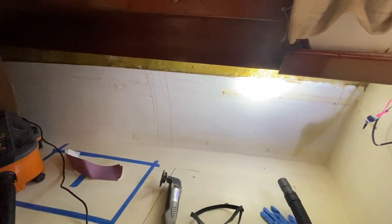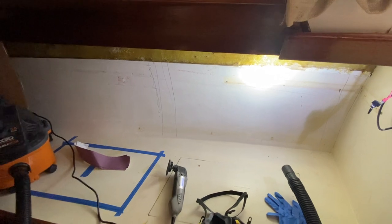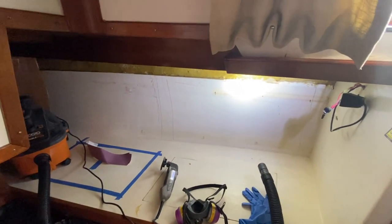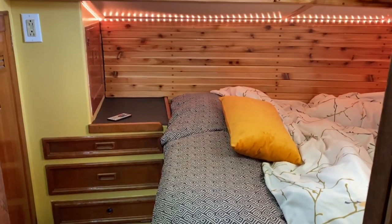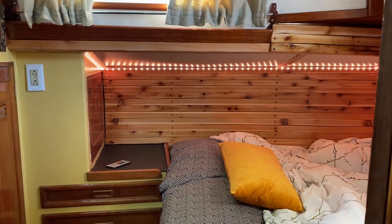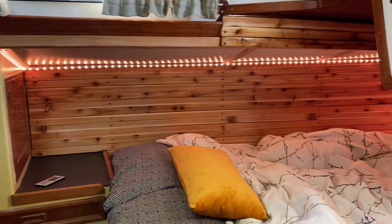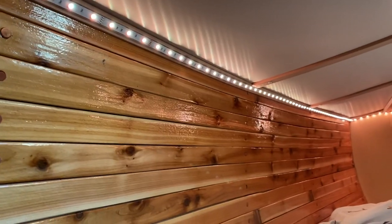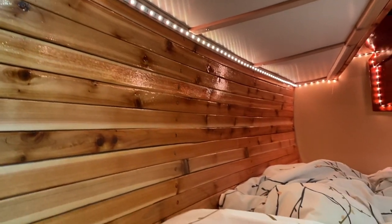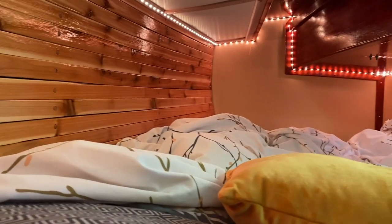On this week's episode of Sailing Sitka, we transform and remodel our quarter berth into looking like the finished product of our main cabin. We fell completely in love with the results and wanted to share with you the step-by-step process of this renovation, so stay tuned.